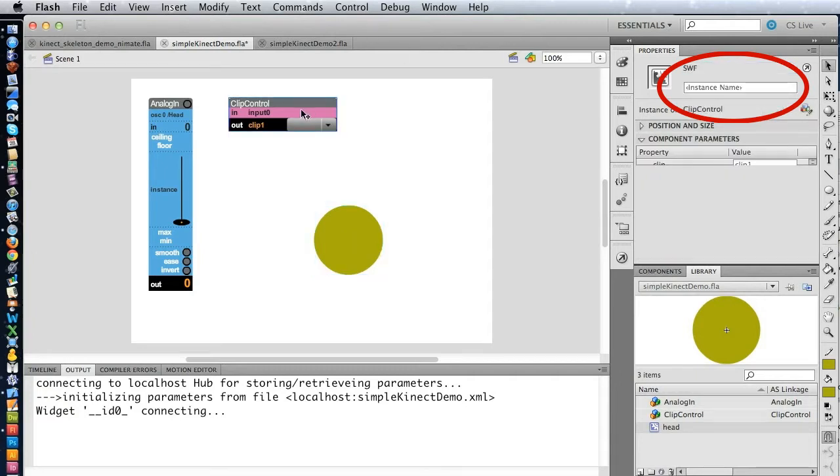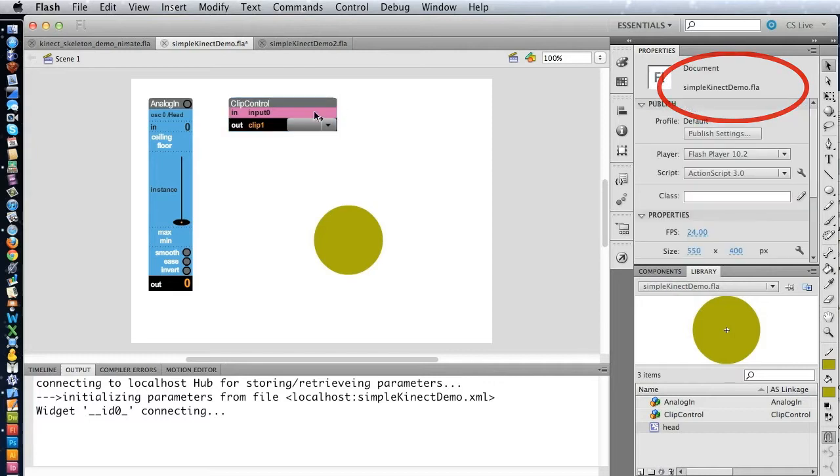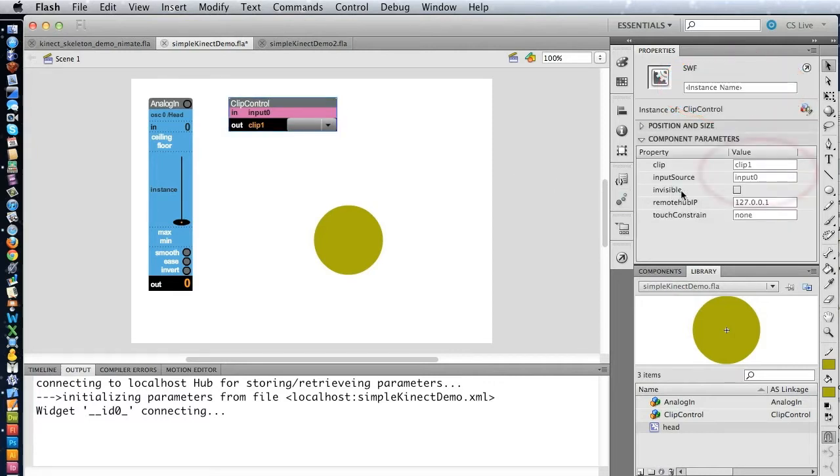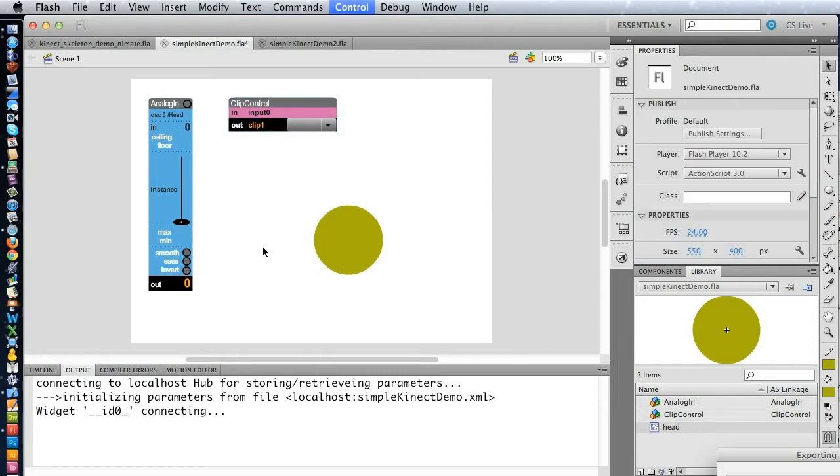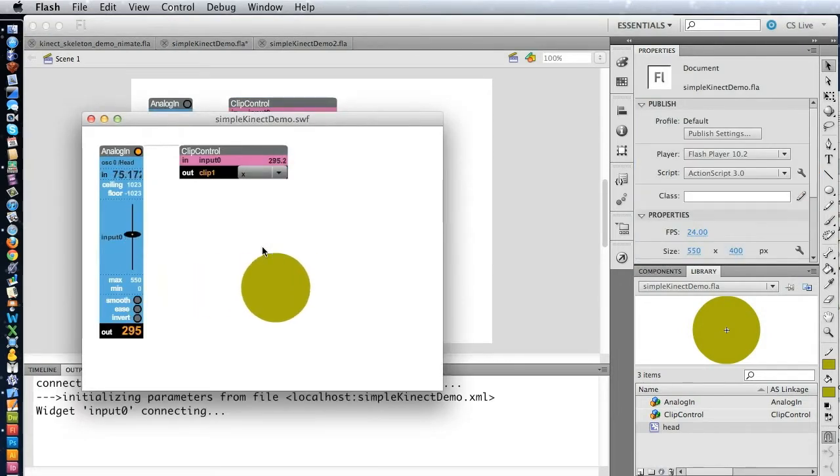And then if we look at the parameters for the clip control widget, you see it's going to listen to input 0, which is the analog in, and then it's going to control a clip named clip 1. All right, so let's run that. Okay, so you can see now as I move my head, I'm moving a graphic across the screen. Again, all with no programming or anything.